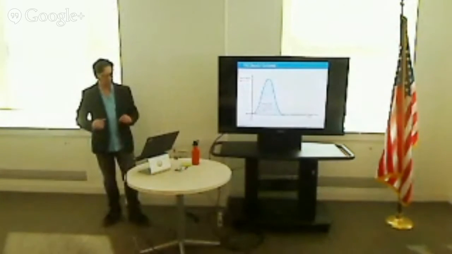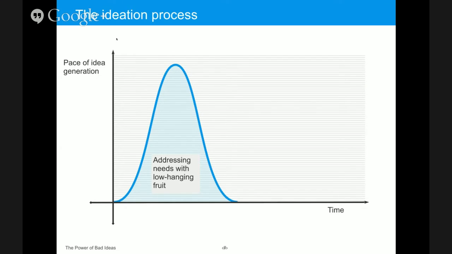So just shifting a little bit to brainstorm sessions, where we're generating ideas. Here's the thing I see happen from leading groups through this over years: you get this bell curve. The pace of idea generation goes up as you move into it, you hit a peak and come up with lots and lots of things, and then you reach almost a denouement. You're like, okay, that's it, we got it. We're out of ideas. We've covered everything, and that's great.